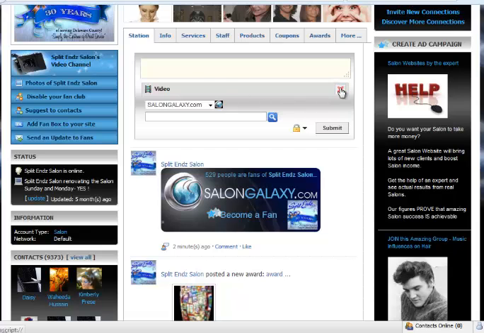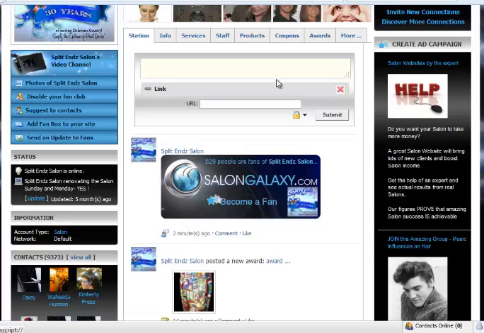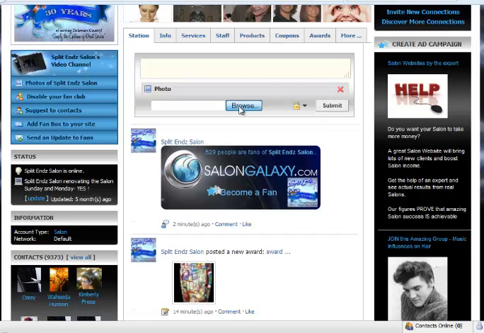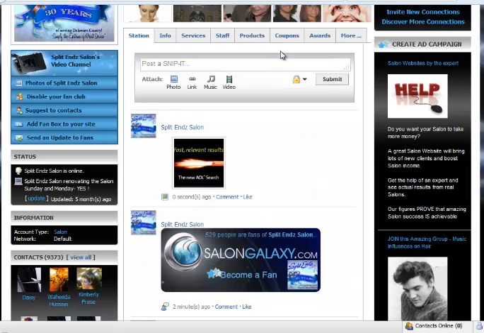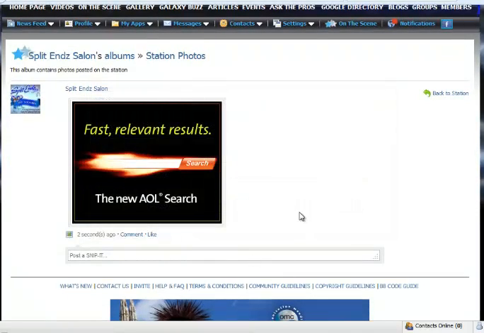You can also add music. You can put links. You can add photos. Browse for a photo, say, this particular one, and submit a photo. There's a lot of stuff you can do. Now, a lot of this stuff, it keeps asking me to share it to Facebook because we're connected to Facebook. You can like the photo or not like the photo. As you see, it allows a little bit of flash as well. So you can create a GIF file, and you can use it very similar to this.